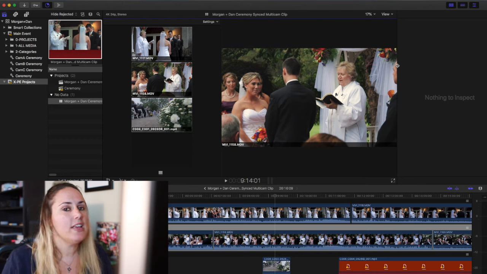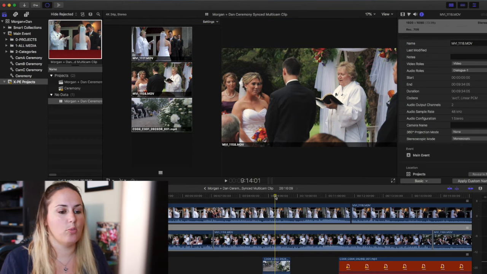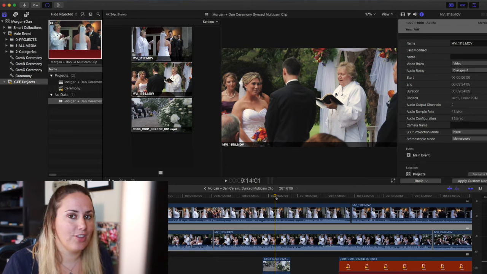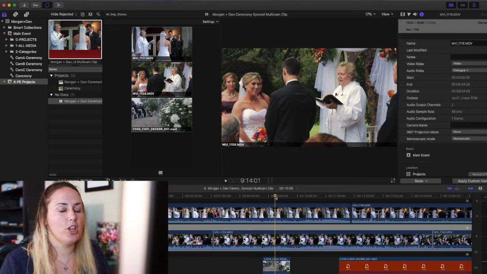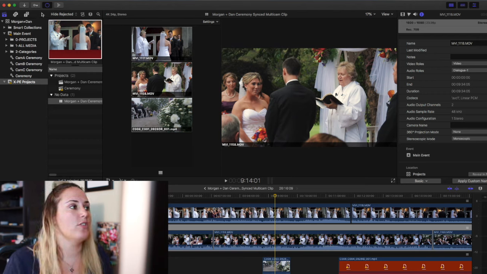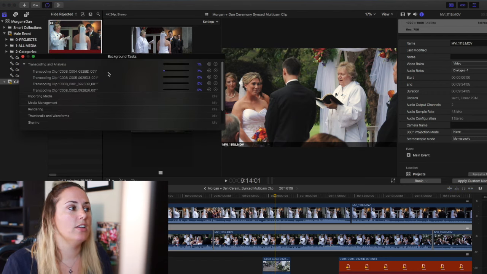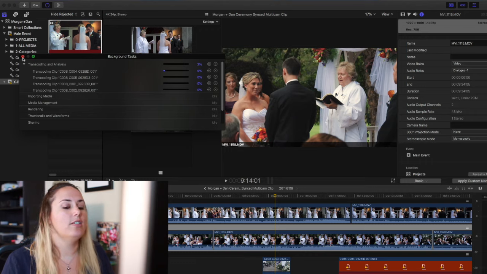And if you see any that pop up like this that are red, what that means is they are currently being processed and transcoded. So hang tight to get those files. So don't be alarmed when you go to do that, you switch over and you start to see red files. Just make sure that everything is done. If it's not done, which in this case everything is not done transcoding, you're going to see a red file like this.